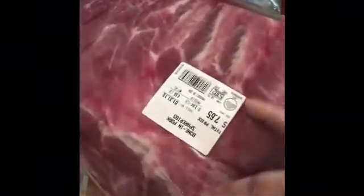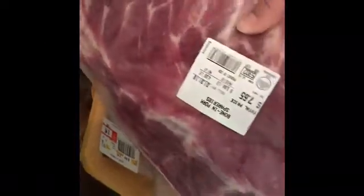Then I also got a variety of shredded cheeses because I constantly need those for cooking. We like to have a lot of nachos for something different for lunch. And then yes, we are back to the meat because we have a problem. I got some ribs. I thought that was a good price, a little over $7 for those. I'll make some barbecue ribs.